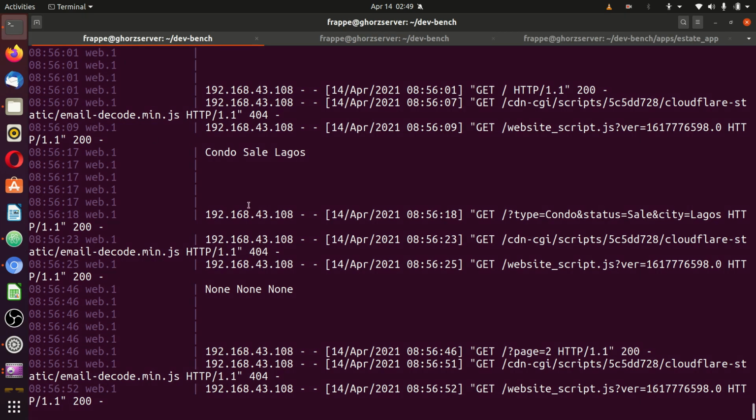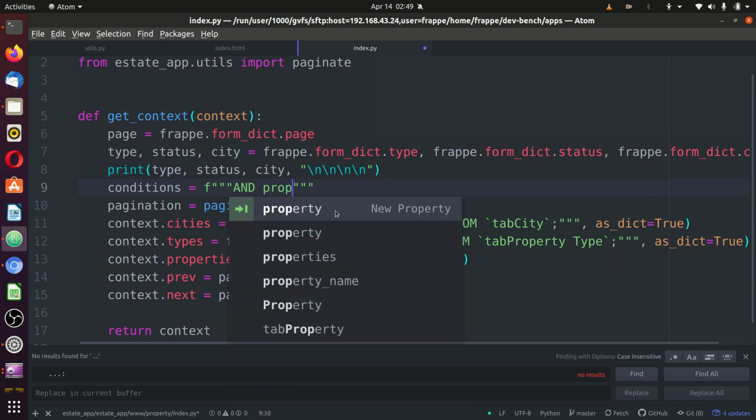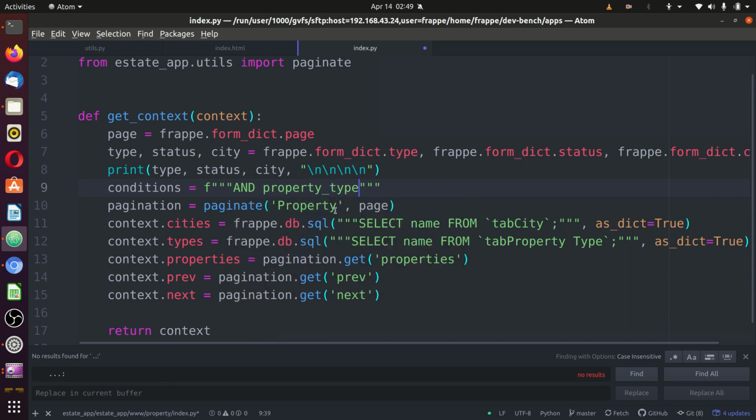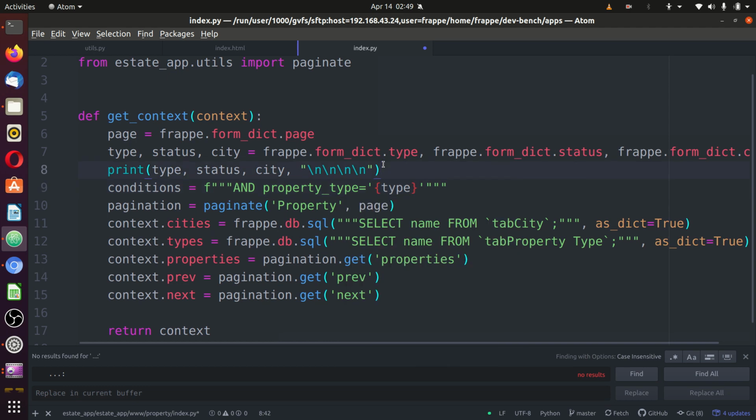So something is missing here. And status equal to status. Okay, that's the conditions. If and only if.